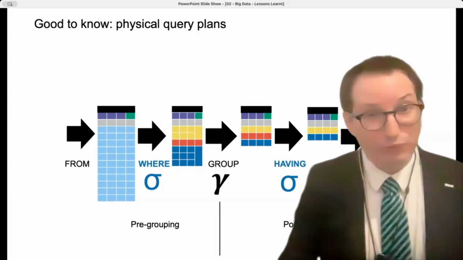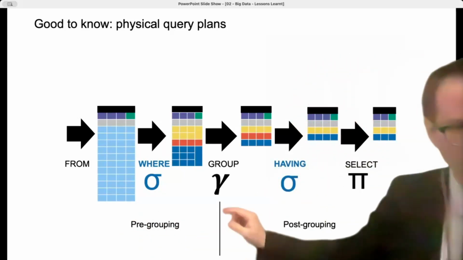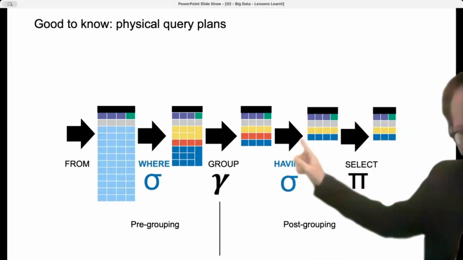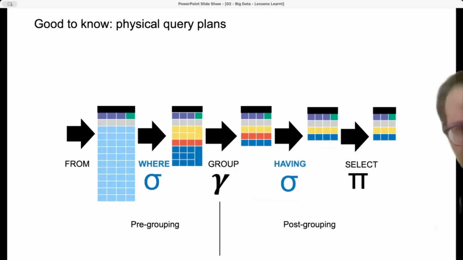And in the theory, we love to use Greek letters for the relational algebra. So we use sigma for the selection, we use gamma for the grouping, again, sigma for the selection. Having is actually also a selection, but of a group. And select, we use pi for projection, right? So the Greek letters, just don't be surprised, this is for the relational algebra in the query plan. And so the beauty of it is that the system, PostgreSQL or Oracle or IBM, is going to figure out the best query plan that it can come up with, and then it's going to execute your query and give you the results according to the best query plan that it's found.